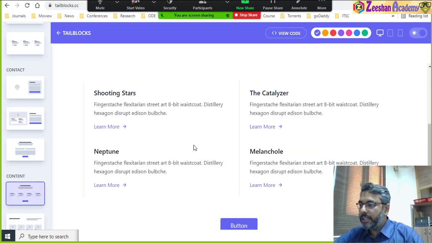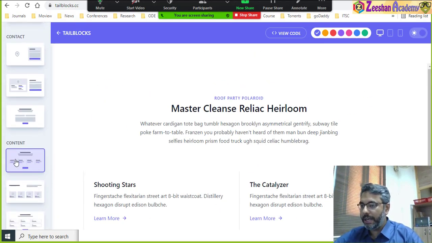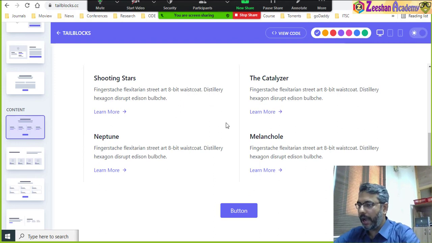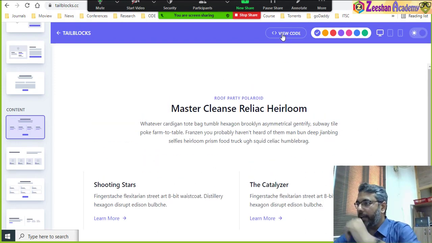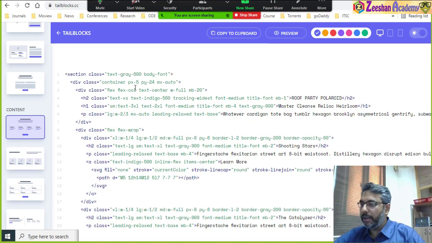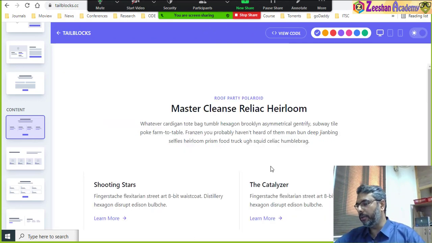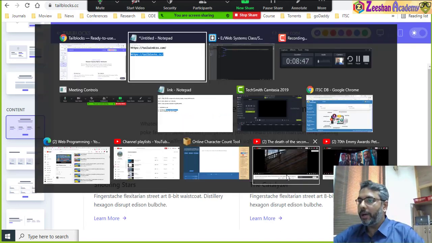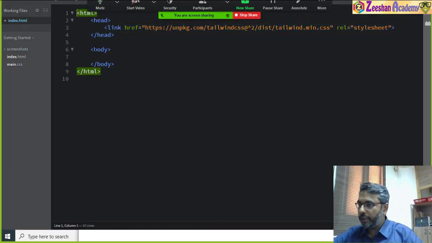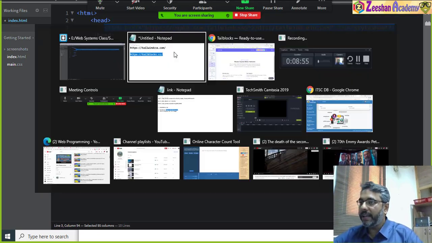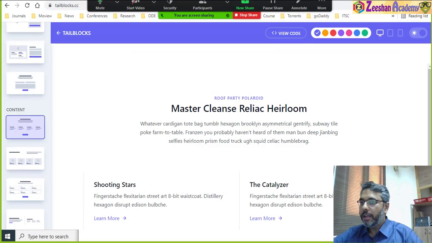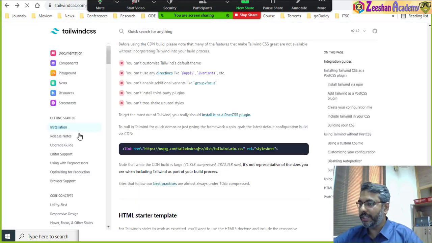The fun thing is, for these particular components, for example, I click on this content area. This is a dummy text content area. I want exactly these things in my website. I can click on view code. The entire code is available with proper Tailwind styles. All I need to do is copy this, paste it in my code, and I have this section available within 1 second. So the target was to build a website very quickly. I don't want to get into the nitty-gritty. So what I did was come into my page, write a basic HTML code, go inside the head, and copy this link file here. This file can be found from your web browser under the installation directory, under the CDN.